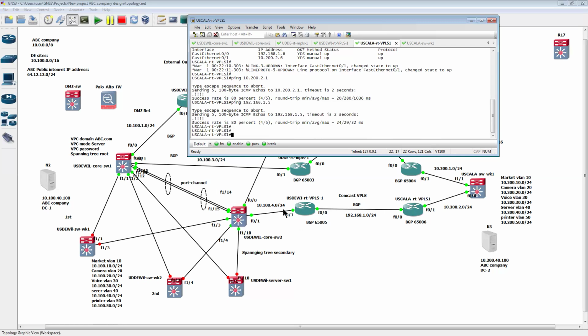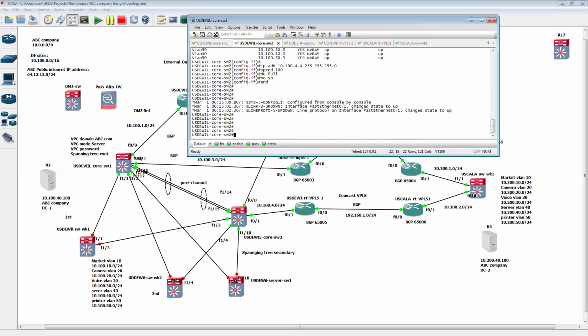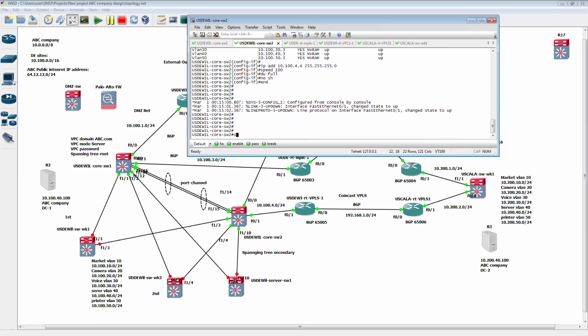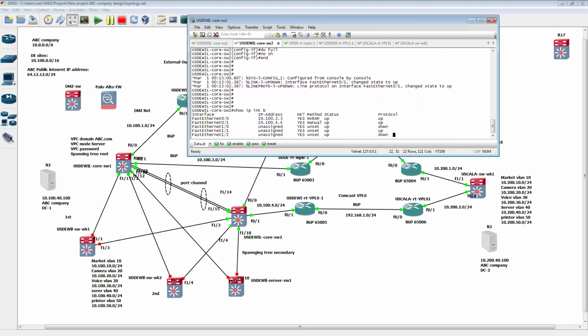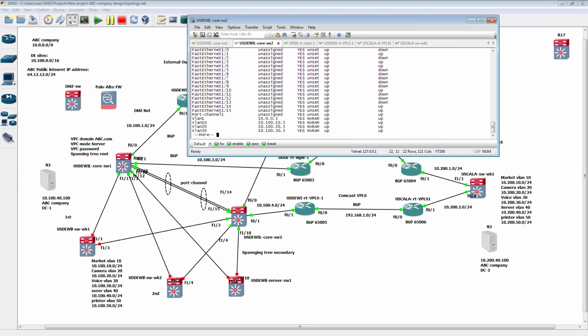Okay, so now in this case, we start from here, then go all the way from left to the right. So let's go back to the left. The first one is the core switch 2 in here. So let me see what is the IP address again in here. Wait a second. We have .3 in here. Why assign a .4 in here? Hold on. Show IP interface brief. Yeah, this is .4. Yeah, it should be .3 here.